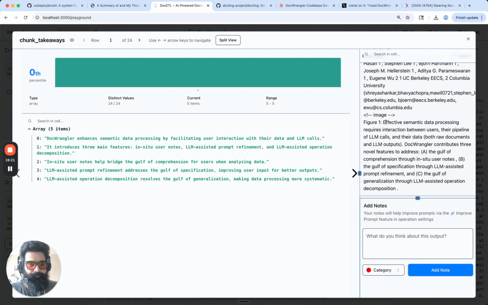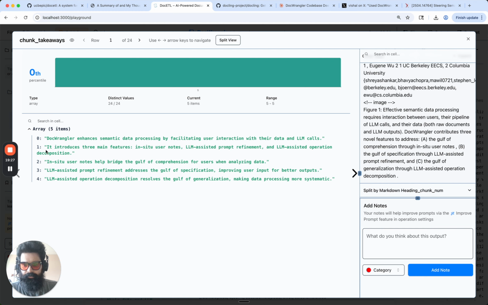That seems related to this, I think. And it introduces 3 main features. That is here. In situ notes bridge the gulf of comprehension, LLM assisted prompt, gulf of specification, and then generalization by operation decomposition. So it's a bit verbose.